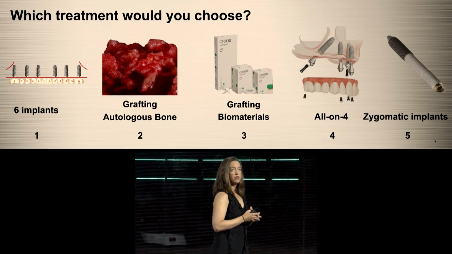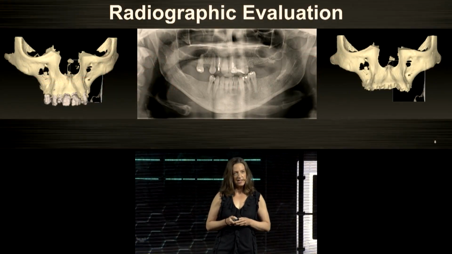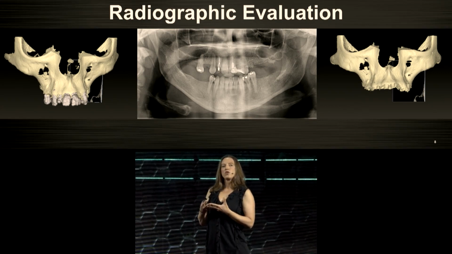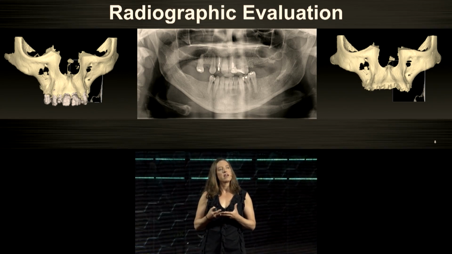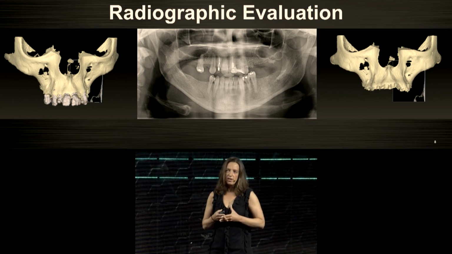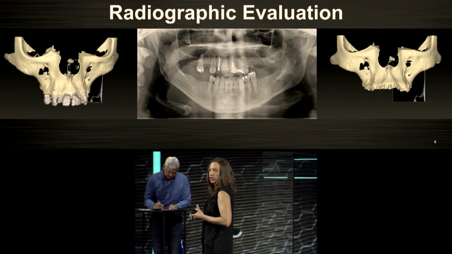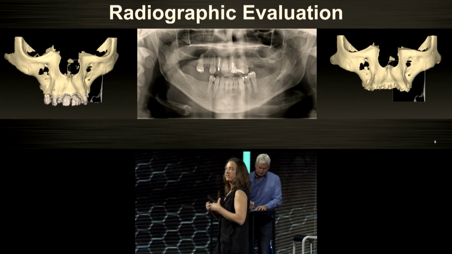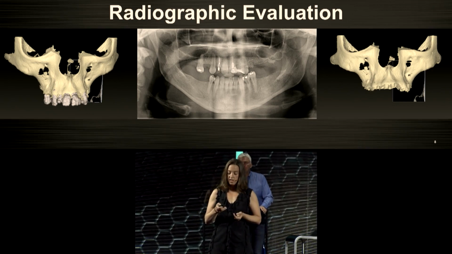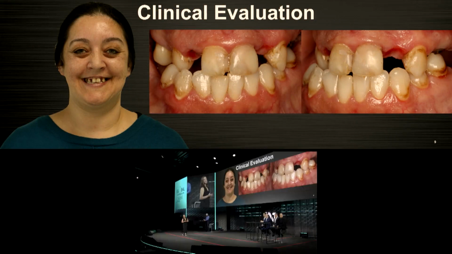I am going to guide you through the rationale of my solution to rehabilitate this case. When I go to the radiographic evaluation, I see that I have the bone available for all these solutions. But as you know, we do not need only bone to place our implants. We have to understand that patients want more than implants. Patients want proper teeth.